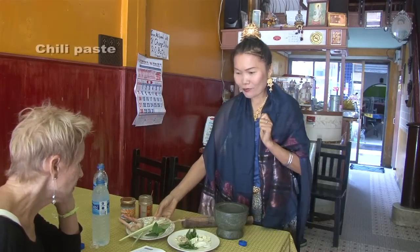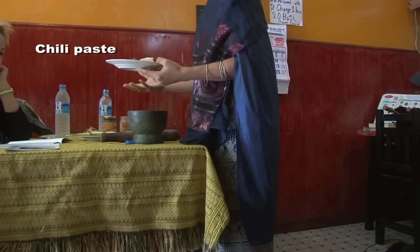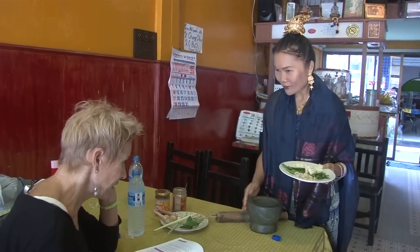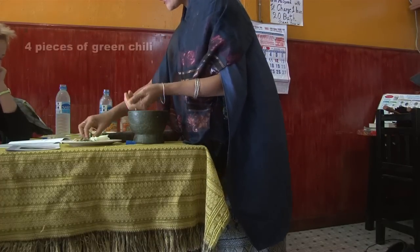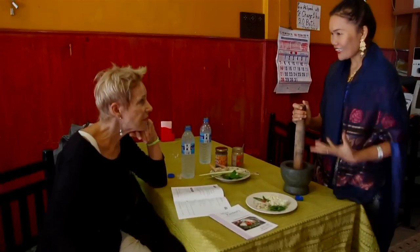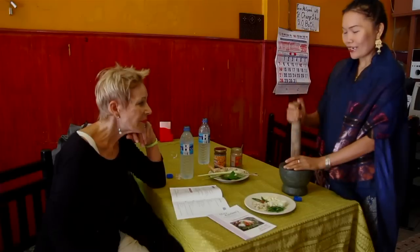From right now we're making chili paste — how to make the green chili paste. We chop galanga, not too big, because we want to put it in the mortar and pestle. First, two tablespoons of chili. Today we use green Thai curry — we cook green Thai curry. You can put about four pieces. Be careful, the chili can burn your eyes really easily. That's why you close your hand like that — it's the Thai style.